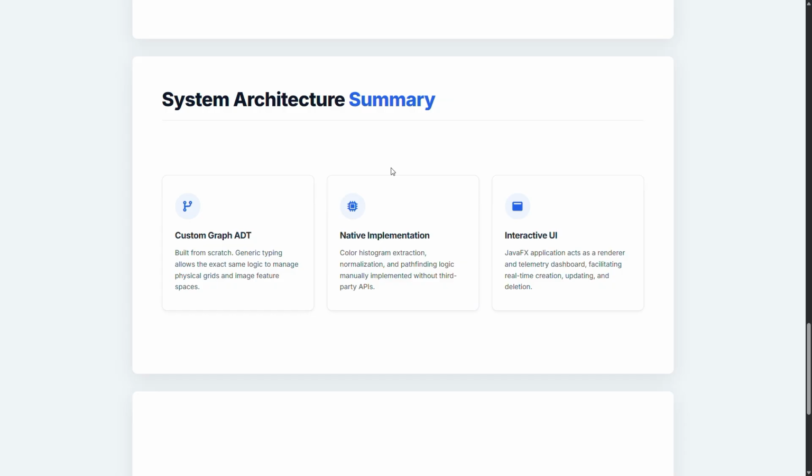Finally, our JavaFX user interface not only looks clean, but actively facilitates the real-time creation, updating, and deletion of graph constraints, effectively simulating a real-world warehouse environment.